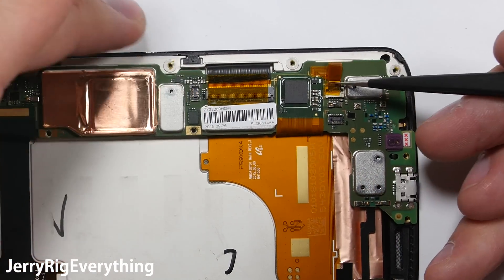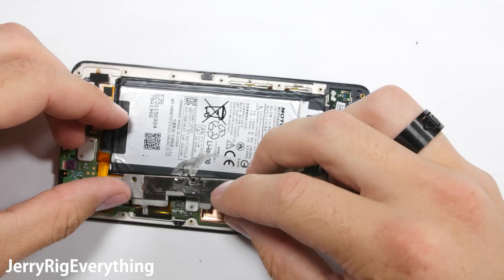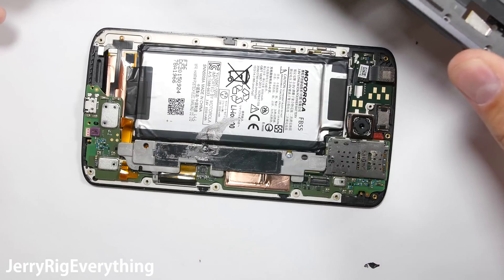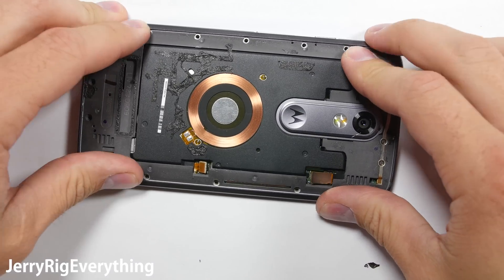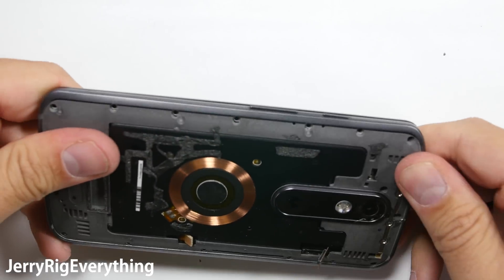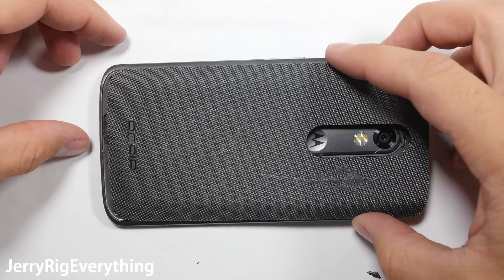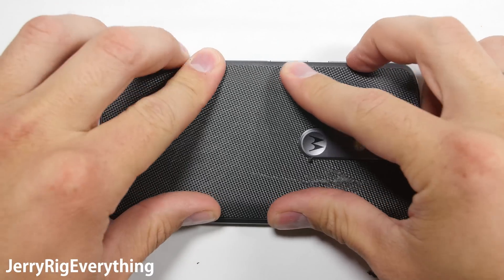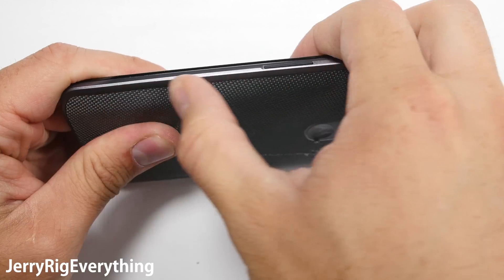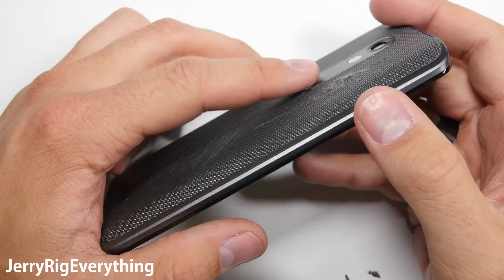It's a lot cheaper than replacing the whole screen. Battery goes in — clip it down onto the motherboard — then put the supporting metal bracket back into place with the two screws. They are the same size as all the rest but different lengths, so make sure you keep your screws organized. The back plastic housing gets clamped down onto the screen frame — press it into place all around the outside. Get those 17 screws back into place along with the rubber caps for the two ribbon cables. The back panel sets down into place and actually went on surprisingly well. The adhesive remaining on the back panel was enough to keep it in place. If I hadn't done my durability test on this phone, you wouldn't be able to tell it had been opened.